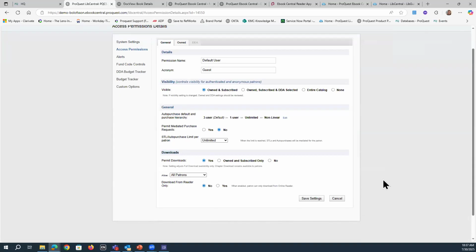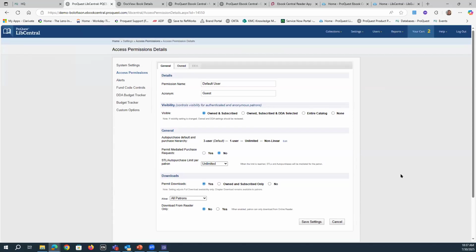This is just, do you allow them to do a full download where they're checking the book out for multiple days? So here you can see if you permit downloads: yes, owned and subscribed only, or no, not at all. Who do you allow to do the downloads, and do they have to download from the reader only? Some libraries have it where you have to go into the online reader first before you're able to download. So you can see those settings here.